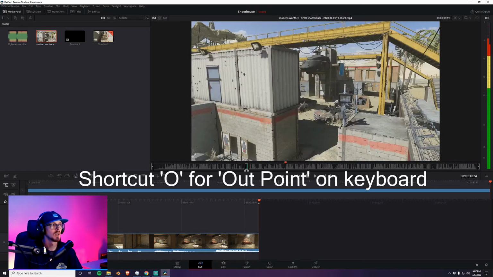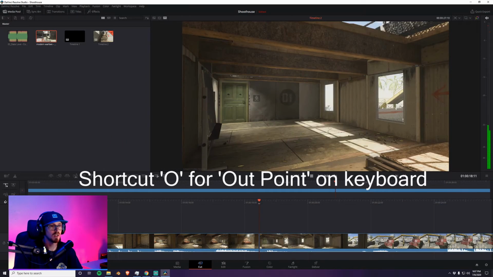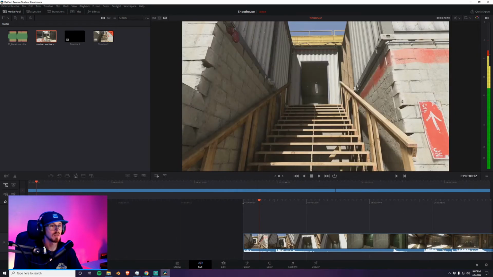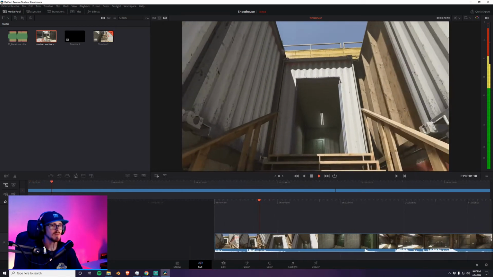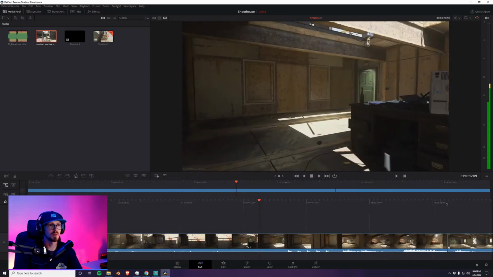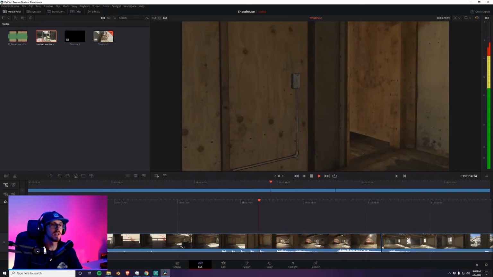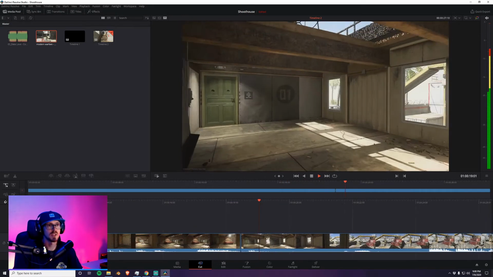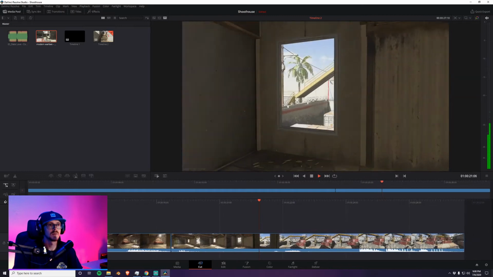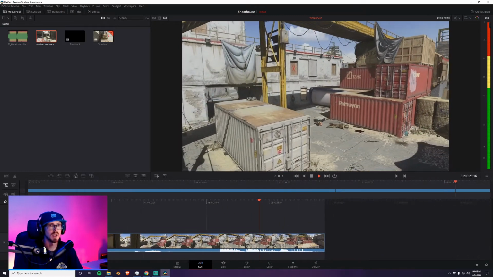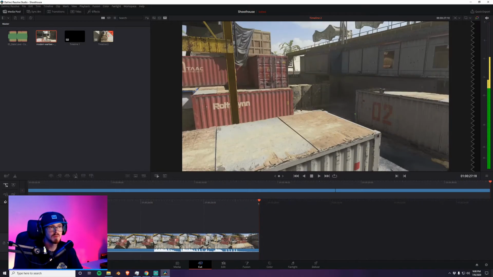So then again, we can just go ahead and click and drag. And now, when viewing this, you'll see that I have this entire cut, which I'll fast forward a little bit so we don't have to go through the whole room. So then I have this whole cut right here, and then a little cut here in just a second, boom, and now I'm over here and going out the window. That dude's getting throwing knifed or something, I don't know. But boom. So we got those two clips.